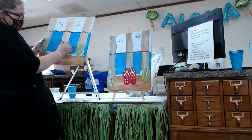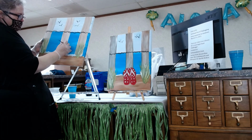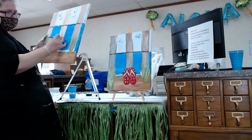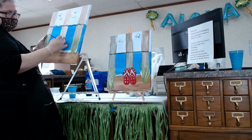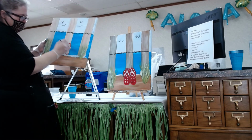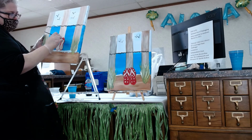All right, so once you get your flip flop in the size you want, we're gonna take some of the paint. Whoops! Uh-oh. Need a little help fixing that? You want to just cover that up with a little bit more and start again. Can you make that color again?